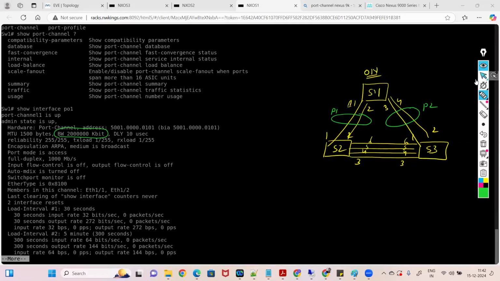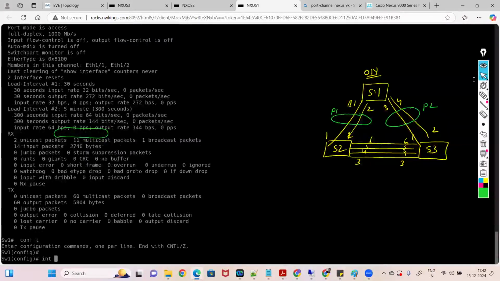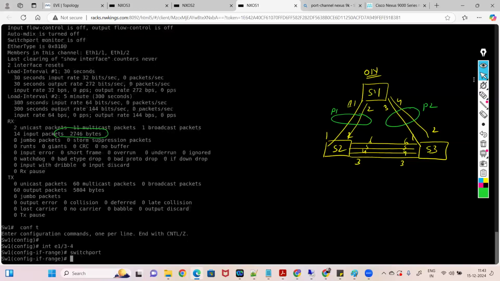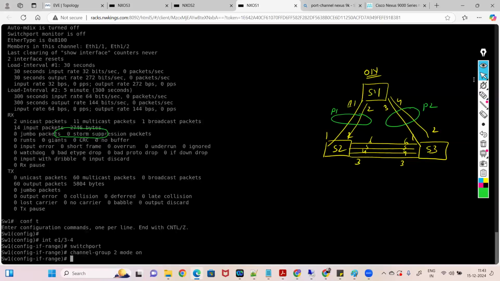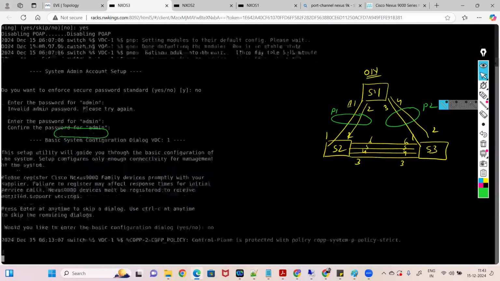Same thing if you go back to the switch on interfaces 3 and 4. So I have again on mode, I'm going to use it. So interface ETH1/3 and 4, right? First of all, no shutdown command. Let's leave it. I'll say switch port first of all. Let's make this guy a layer 2 interface. So the channel group will be 2, mode will be on. Same thing on the switch 3 now, on this particular interface, ETH1 and ETH2.